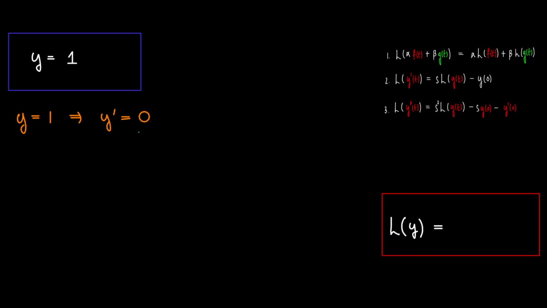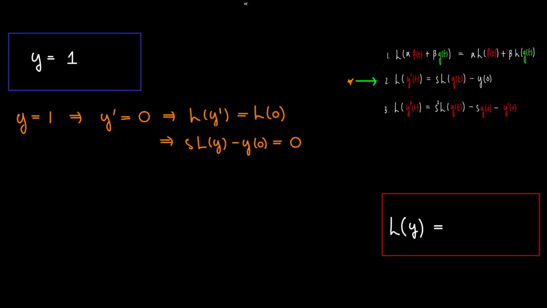Now at this point, when you've got such a differential equation, you can apply the formula for the Laplace transform of the derivative of the function. And so here, just applying the Laplace transform to both sides, we get L of y prime is just equal to L of 0. And that tells us that s times the Laplace transform of y minus y at 0 is just equal to 0. Because the Laplace transform of 0 is just 0. And then we just applied the formula given here to the left-hand side of this equation.